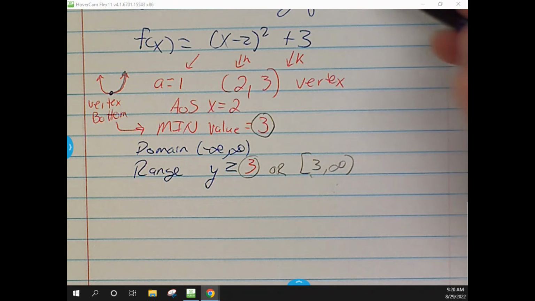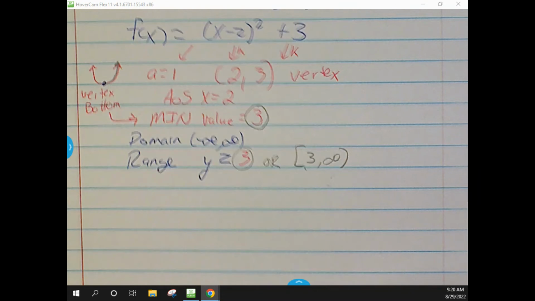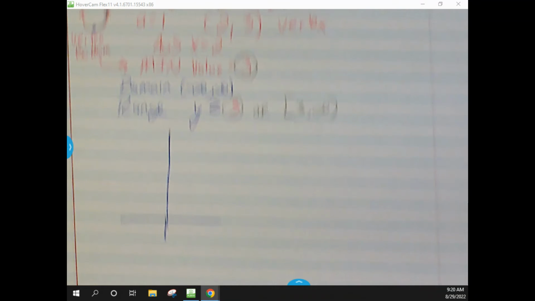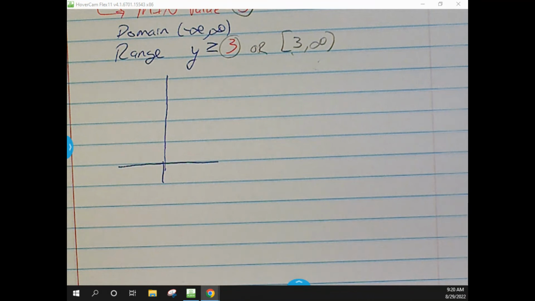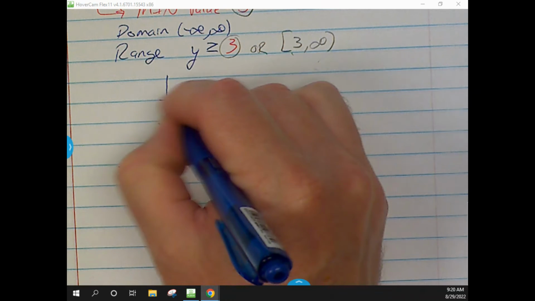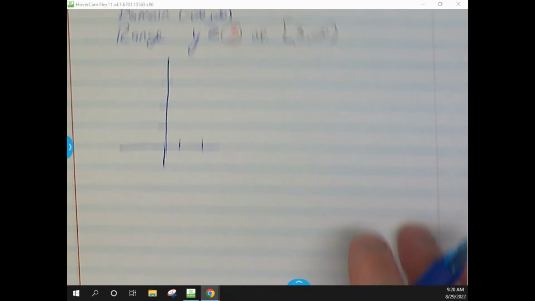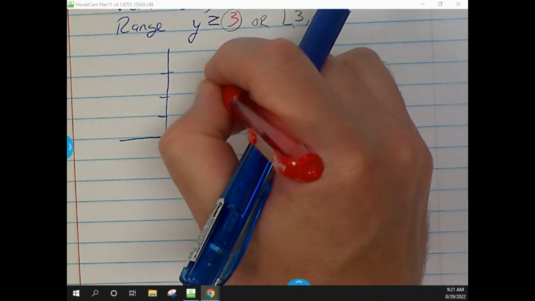Okay, so we've got the vertex, axis of symmetry, domain and range, and the max or min value. And then to sketch it, we're not going to get super detailed on it. We just want to make sure we've got it here. The vertex is at 2, 3, so it's up here. We'll make it look a little more like that, because this one's going to go more up this way, so we want more room up top here. All right, and the vertex was at 2, 3. So that would be about here.